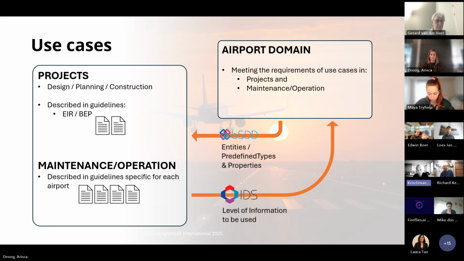And the next step would be that all this experience and all these real-time projects can be defined as an IDS, an information delivery specification. So basically the level of information that can be put back into the airport domain. And what all of these topics have in common, next, is of course IFC. That's our basis, and I hope we can do it in the short term.